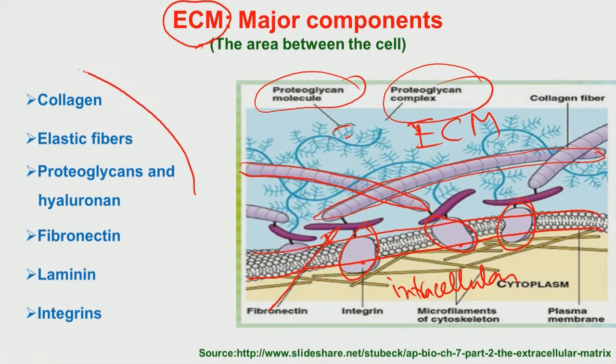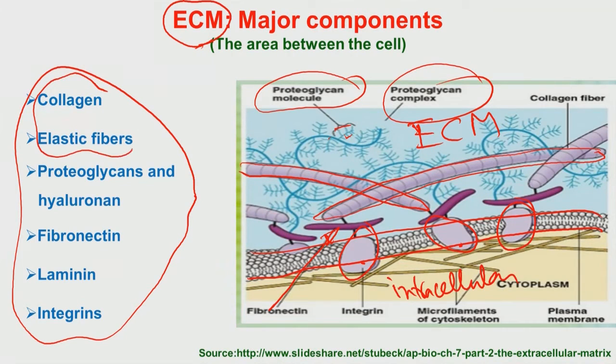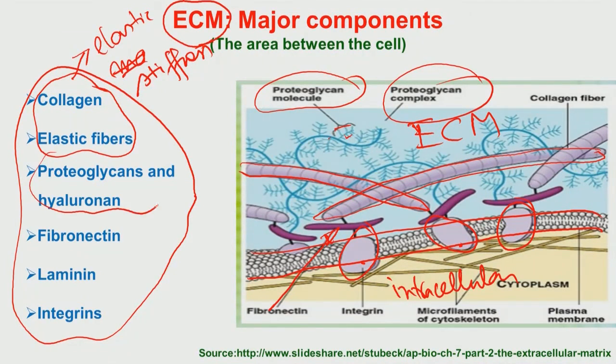And these are the summary of all the constituents of the extracellular matrix. You have collagen, that is the fibrous protein structure. You have fibronectin, laminin, which are also protein structures, then you have elastin fibers. Now, these two elements, collagen and elastin fibers, give the elastic extracellular matrix the required elastic stiffness that it has. So, in other words, the presence of collagen and elastin fibers provides mechanical support to the neighboring cells that it contains. Proteoglycans, hyaluronan, and also integrins are present.